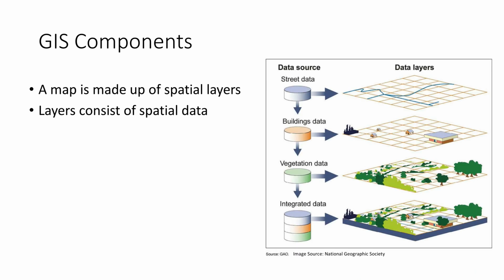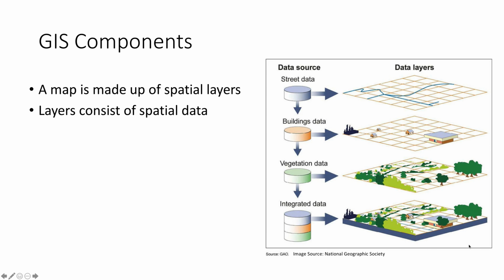Another thing is considering a map. We need to understand that what we see as one whole map actually consists of many layers of spatial data. So this might be a little bit confusing to understand, but hopefully this image will help a little bit with visualizing what I'm trying to explain. So we might have a map like this, some sort of a GIS product in the form of a map.